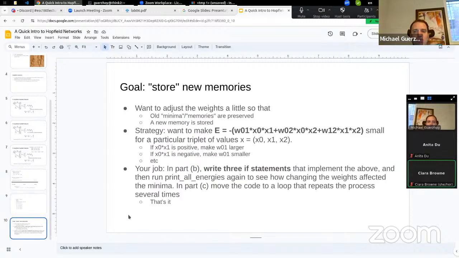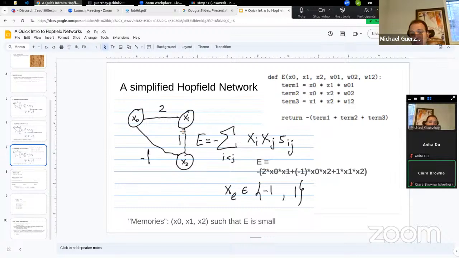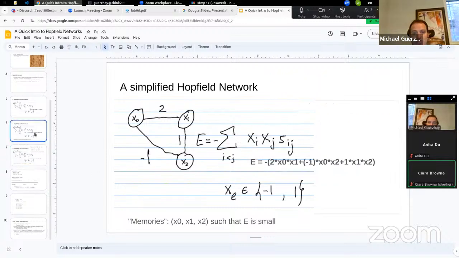So the goal for the question in the lab is to store new memories. What does that mean? It means I take this network and adjust it a little bit so that the old memories are still there, but the new memory that I want to store also results in a small value for the energy.